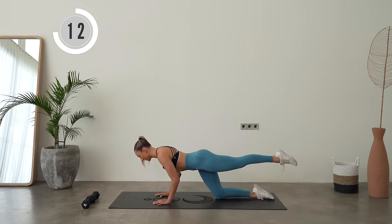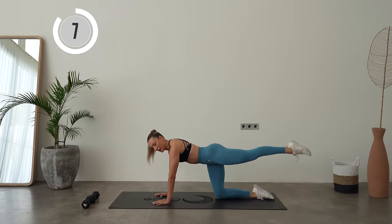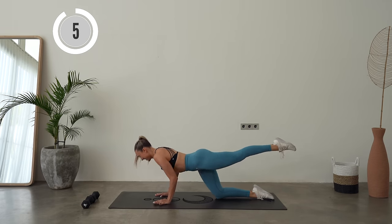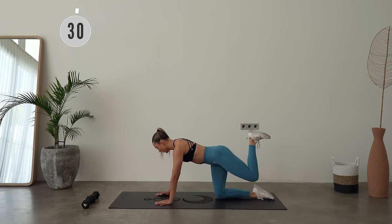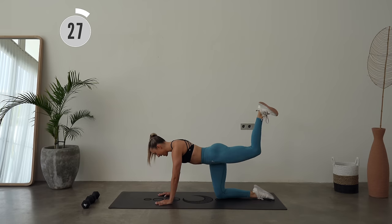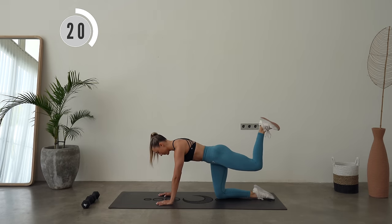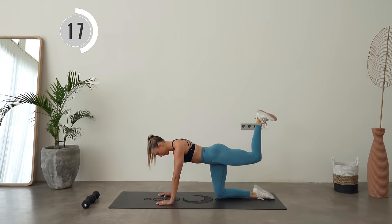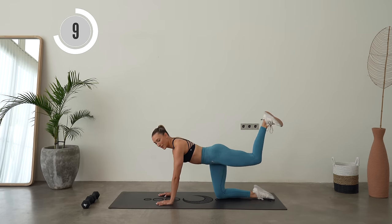Good, shoulders away from the ears. Good. Almost time for that bonus round. Good, bend the knee, flex it, pulses up. Good, almost there.